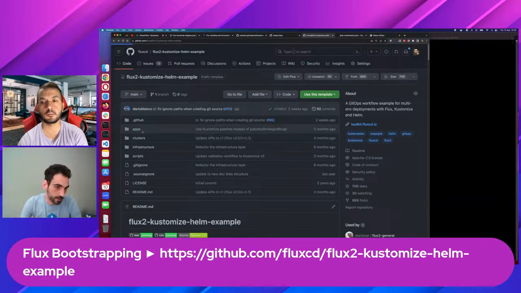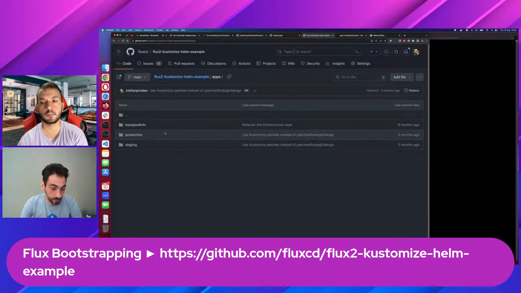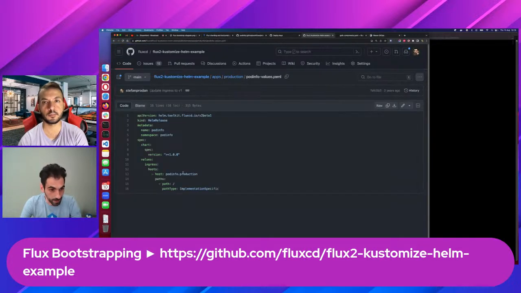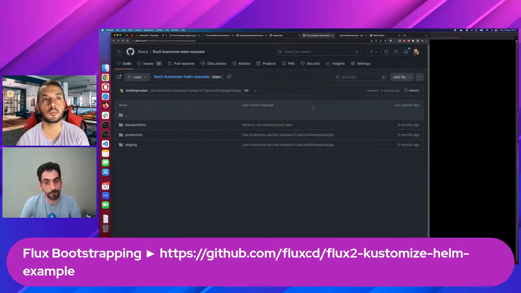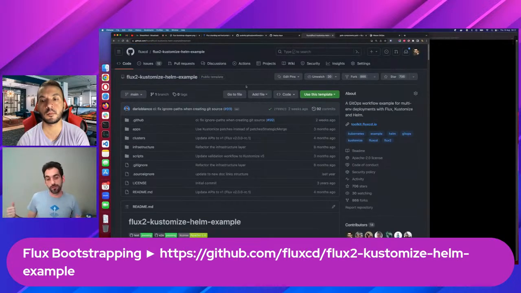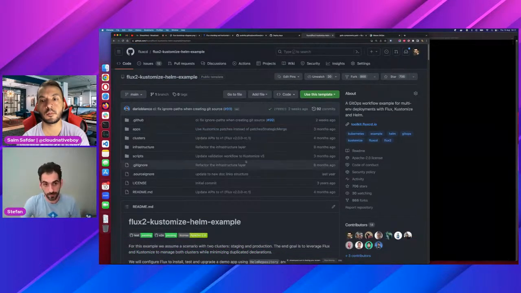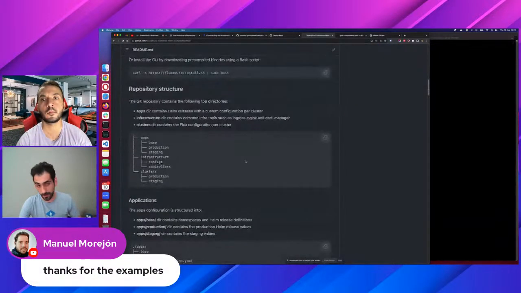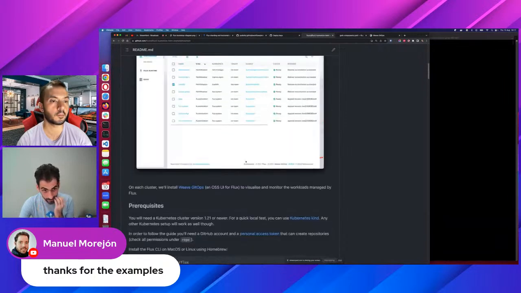For example, here in apps is way more complicated than what I showed you. It's a base, and we have these production overlays. In the production overlays, we have different values where we change the host name, the path, and the version, and so on. So yeah, if you want to get started with Flux, I recommend looking at this repo. It has a lot of explanation also around the repo structure, how you can do all things.